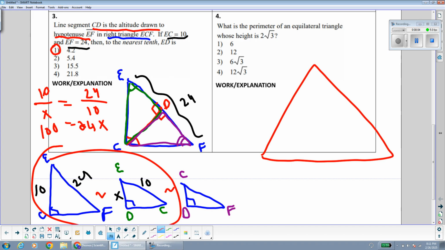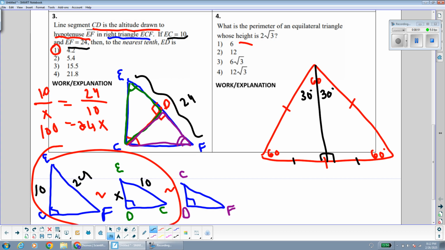In an equilateral triangle, all the sides are equal and all the angles are equal, so all the angles measure 60 degrees. We're talking about the height. Height is another word for altitude: a perpendicular line from top to bottom of the triangle. And in an equilateral triangle, the altitude does something really special. It splits the angle, so it's an angle bisector. And it splits the side equally into two congruent pieces. It is a bisector of the side as well. A perpendicular bisector, we can say, because it's perpendicular and it bisects.